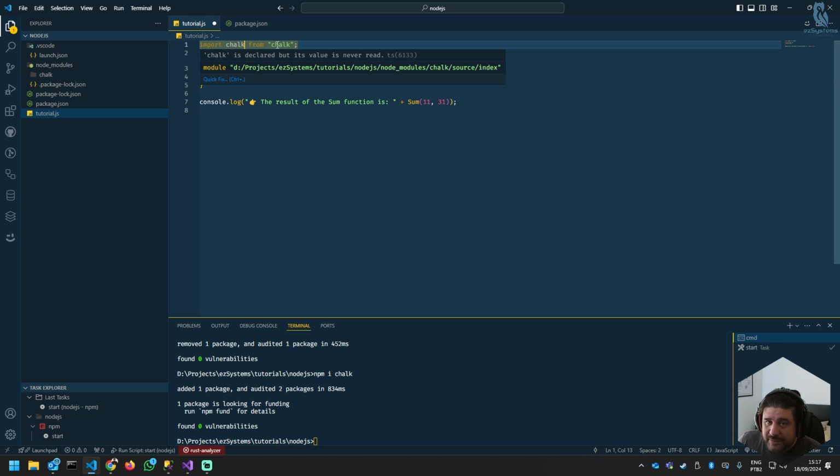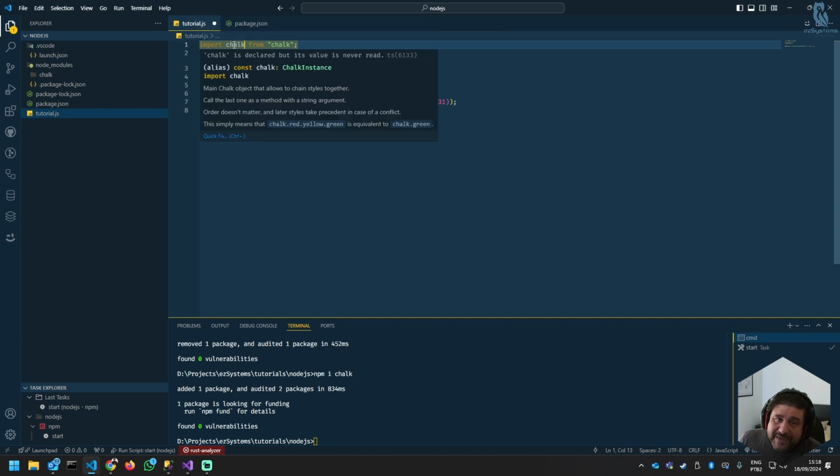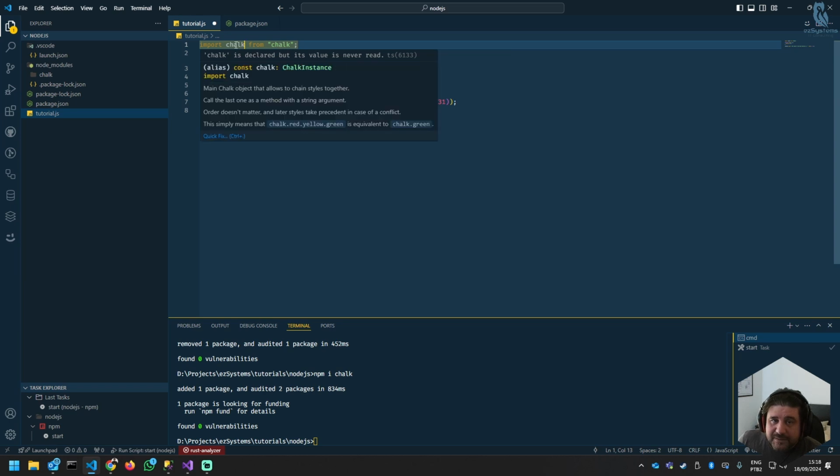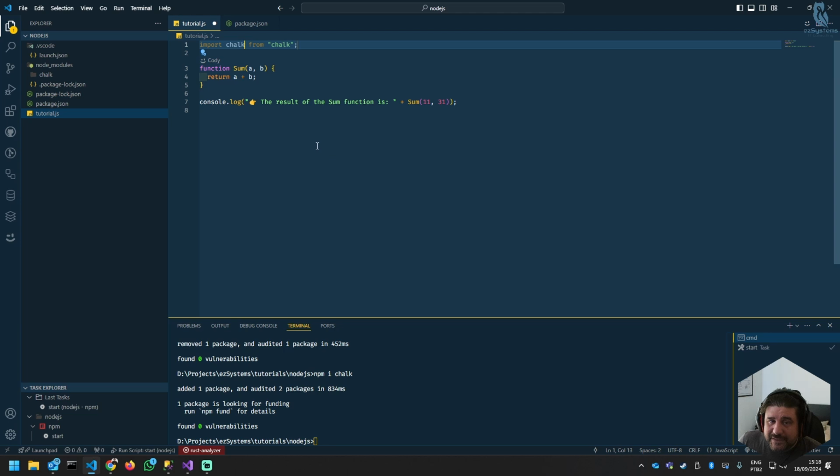This is going to search inside the folder for this particular dependency or module, and make this variable the result of this import. Okay, so there you go. You now have chalk and we can use it. So let's try to use it.